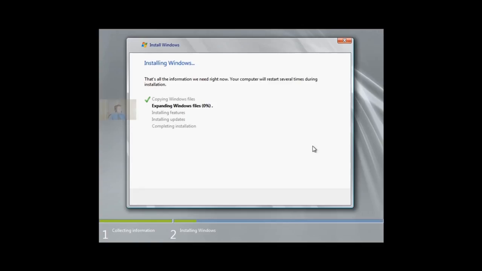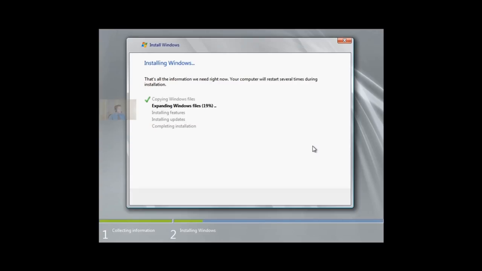In this case, Windows is expanding files now, and we're going to accelerate the process quite a bit, because right now you really don't have to do anything. This is a very clean install. It's a fast install, and we'll show you as time goes on. It takes about 15 to 20 minutes for this to take place, and the expanding of the files takes the longest. So you'll see the acceleration now as we move on right here.